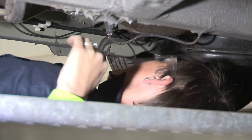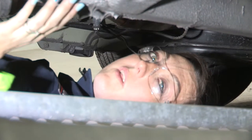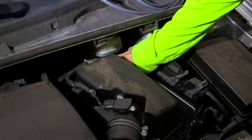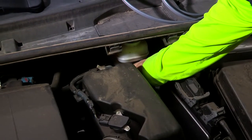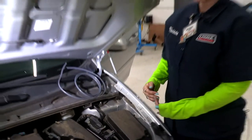We've now made it to the firewall, so our next step is to go up to the engine compartment and fishwire down to grab our wire and pull it through. We've located our battery and our brake reservoir. Right behind the brake reservoir is going to be our brake lines. If you remember, we did run our power line following the brake line, so now we're going to fishwire down to connect our battery wire in.